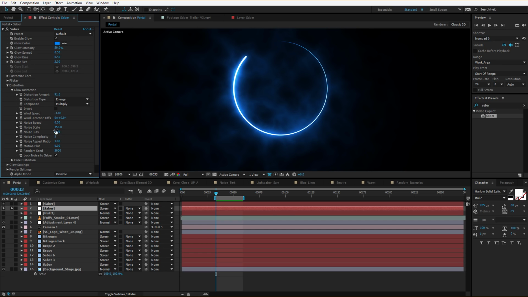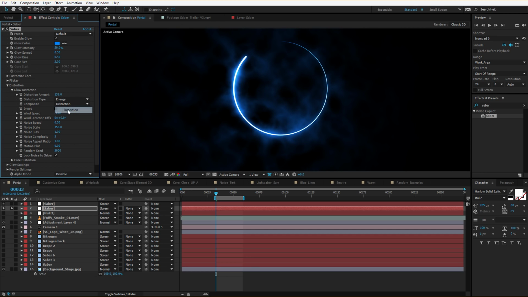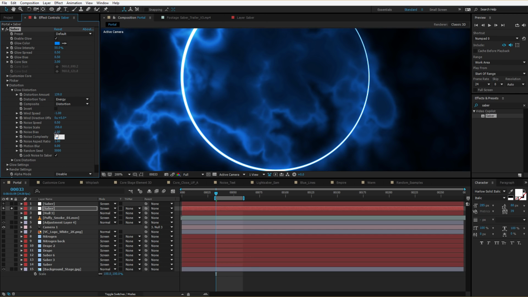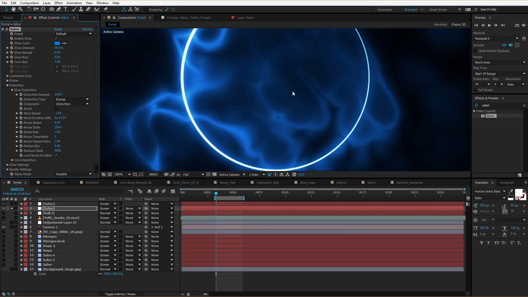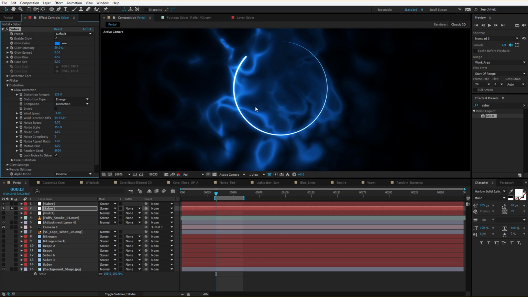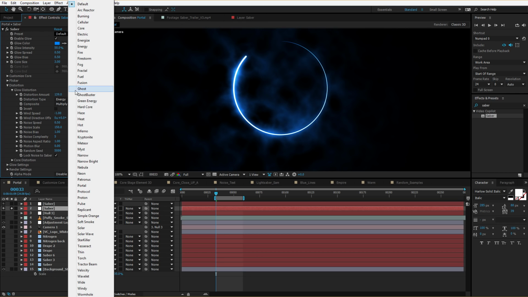Then you have things like the noise bias, which is just kind of like a stylizing effect. You have the noise complexity, which is going to add more detail. So let's see here. You can see like a little bit more detail versus 2 levels, which is going to be a lot softer.